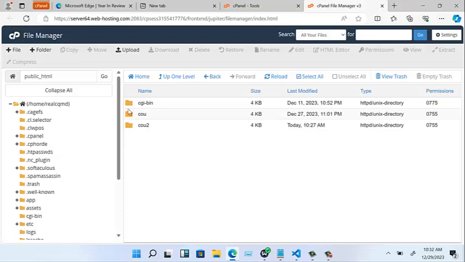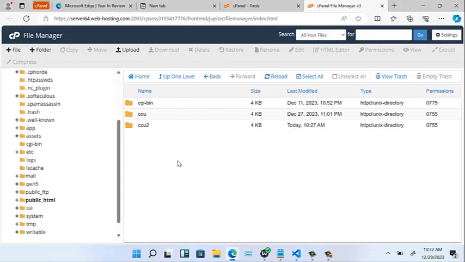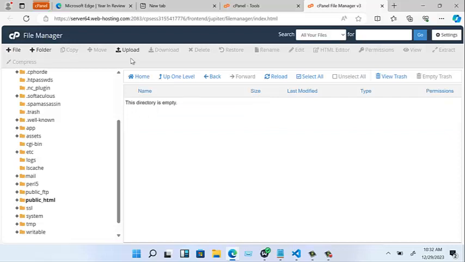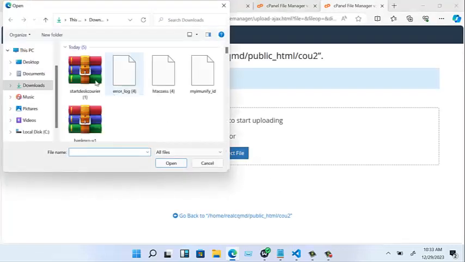So your first step is to click upload here on your public HTML. As you can see, it is inside your public HTML right now. But for me, I've created folders, so I'm going to be using this second folder. So we'll click inside and I'll click upload. So we're going to be uploading our file.